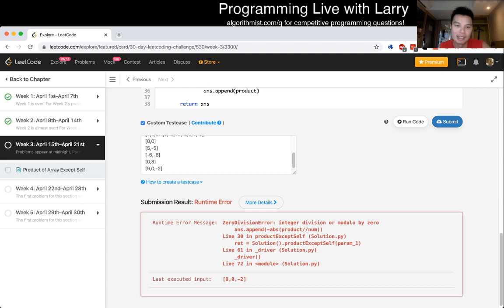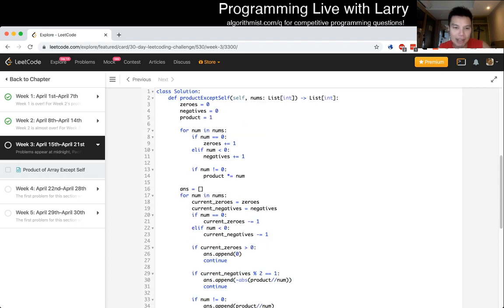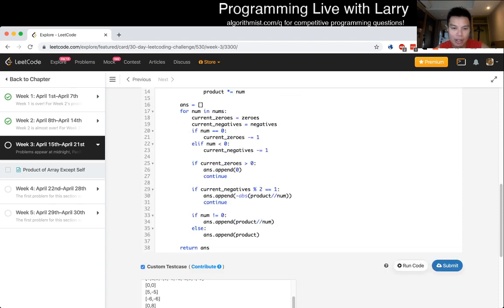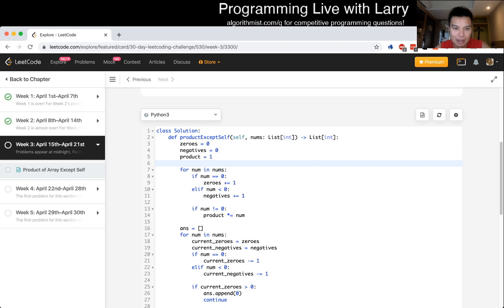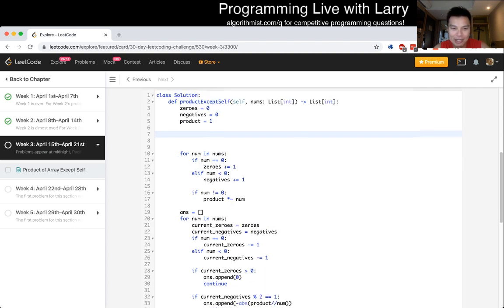zeros separately. Maybe I could have a helper function like handle zeros or something like that. Because there are only really two cases with zeros, right? One is if there's one 0 in the entire array, then you do the product of everything except that 0, and then everything else is 0. And then if we have 2 zeros, then everything's just going to be zeros, right? And that would simplify the problem a lot more. And I think I'm going to do that since I didn't get a right submit anyway. So handle zeros.